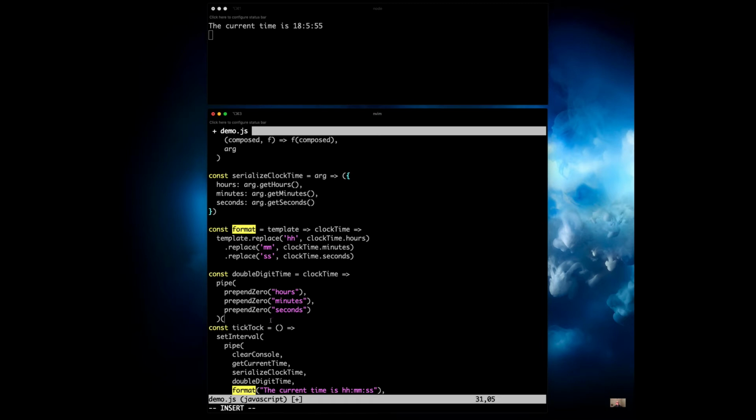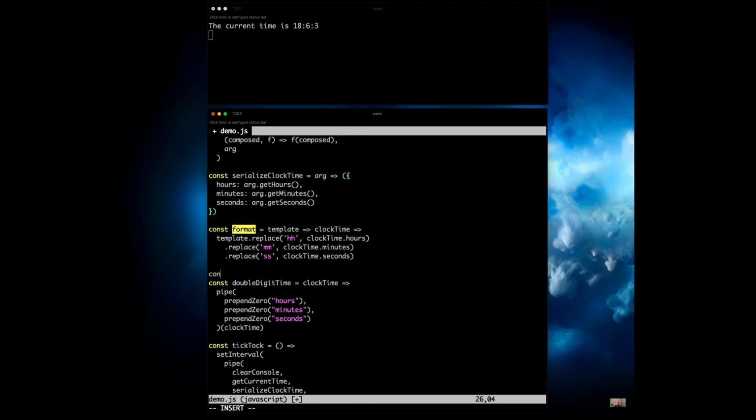We're going to kick that pipeline off by passing in the clock time as it comes through each second. Of course, we have to define a method for prepending that 0.